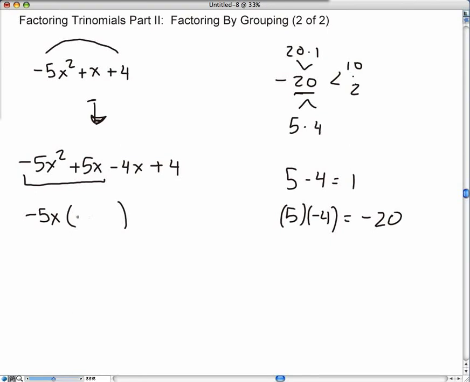And something is in here. Well, let's see. It's probably an x. Negative 5x times x is negative 5x squared. And we've got to be careful here. A negative times something gives you a positive. Well, we need another negative, and it's going to be a 1. So negative 5x times negative 1 gives you a 5x.